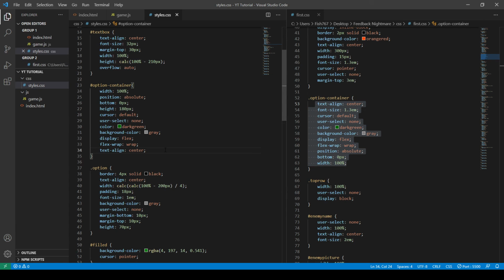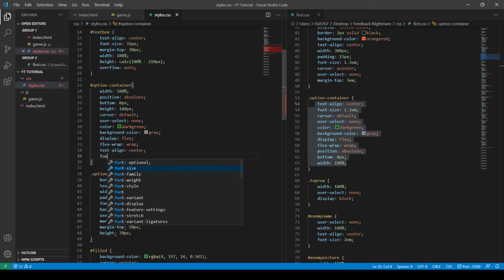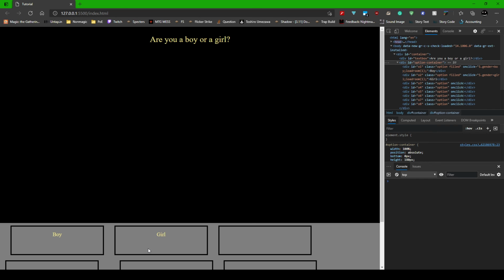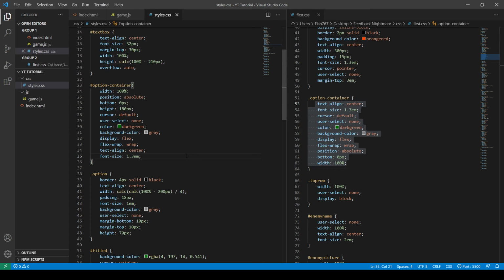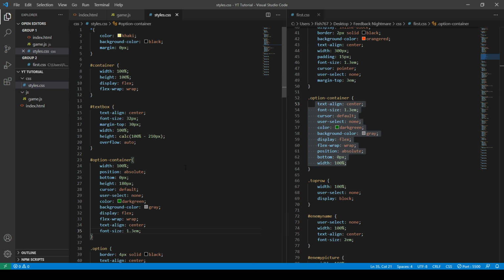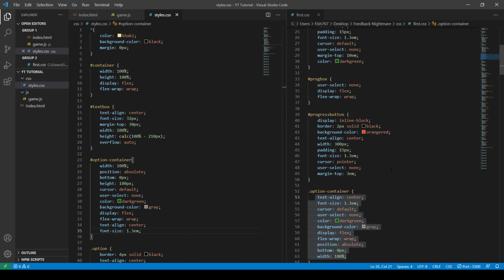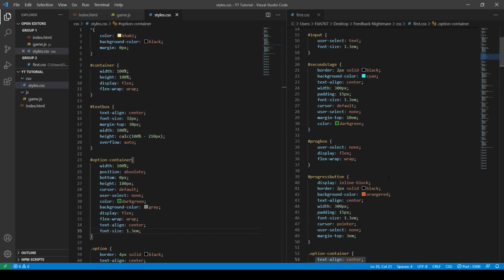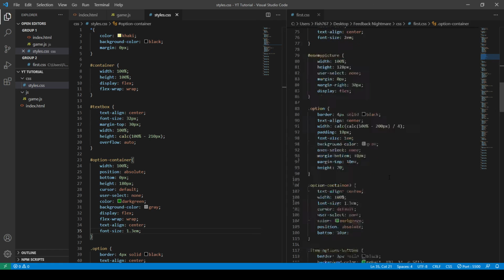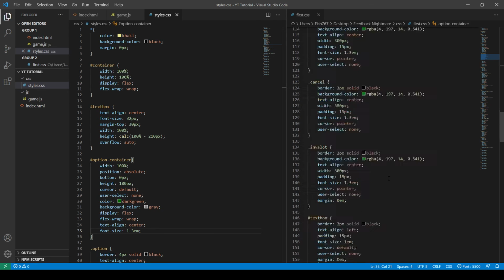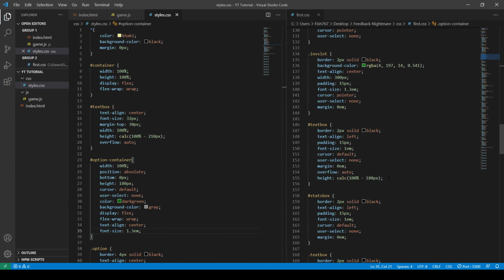Well, let's go ahead and see what happens if I put font size 1.3. Not quite. Wait, how big is the text box supposed to be? Okay, give me a second. I've got some number wrong somewhere, and it has goofed it up.